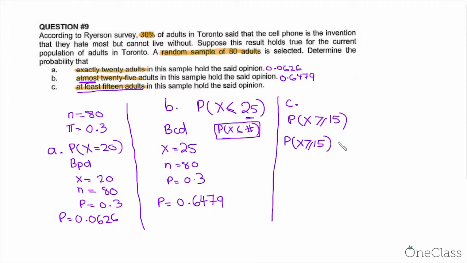In order to find probability of X greater than or equal to 15, we need to do 1 minus probability of X less than or equal to 14. Using BCD again, our X is 14, n is 80, P is 0.3. We get 7.9347E-03.